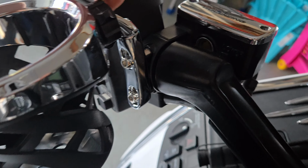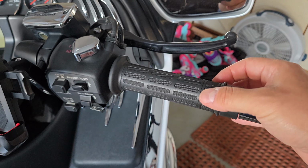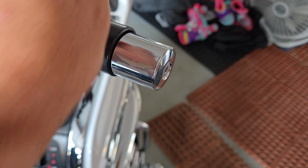While we're here, the kill switch, which didn't come with any tape, as you know. Oh, by the way, I took those garbage softies off of this, and it revealed this very not bad looking piece. I think I might have too much free play in this, maybe over a quarter inch. I might have to look into that. It says grip heater on it, which is pretty cool because I have that installed. Put those things on. I'm not sure if I made that better or worse.